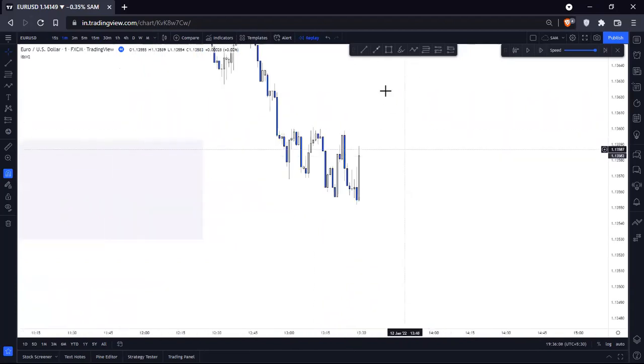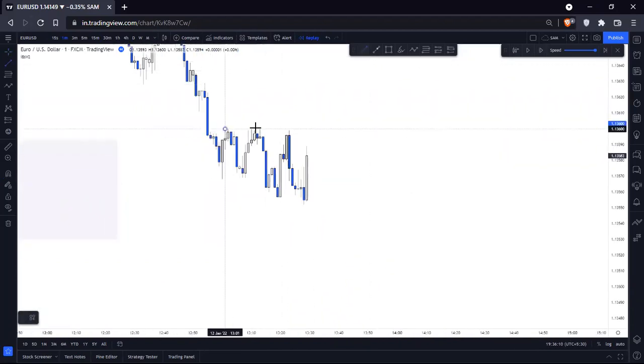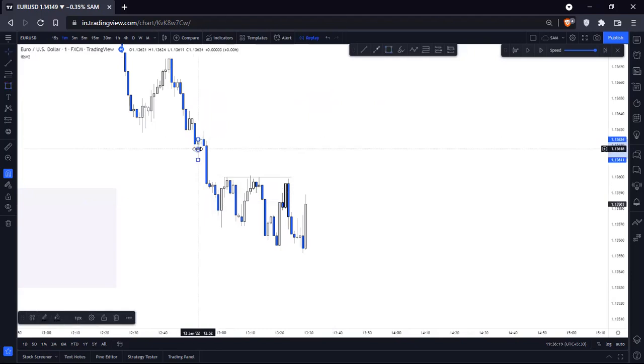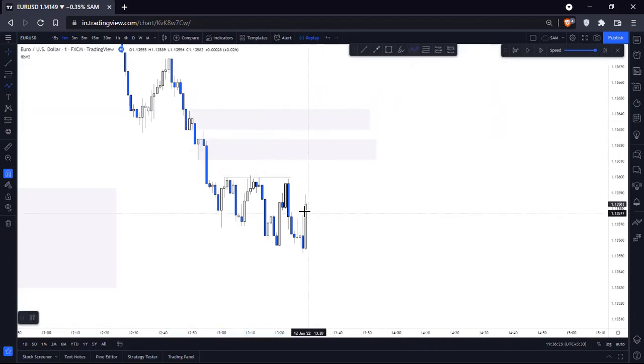All right, so definitely we have equal highs right here. I don't really know if price will hold that, but if this equal highs is kind of liquidity, price should end right here or right here. It shouldn't go all the way to the upside, because if this is liquidity, price will just tap it and then can break this. If price broke both of it, then it means demand is pretty strong.